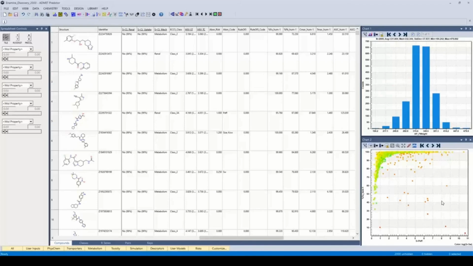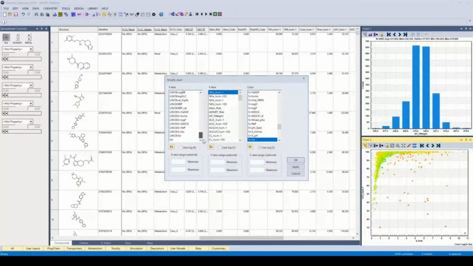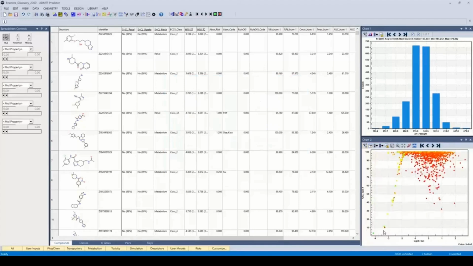And now we can also do the opposite. So we can take percent FA against solubility, and we'll take that on the log scale, and then color by PEF. Okay. And we have a similar relationship where the compounds that are predicted to be more soluble do tend to have a higher fraction absorbed, but there are compounds that do fall out of this general behavior, and those are the so-called permeability limited compounds, which are shown here in red. So that is an interesting behavior.